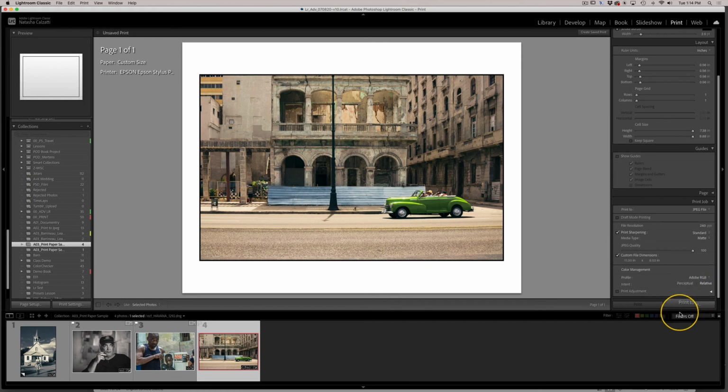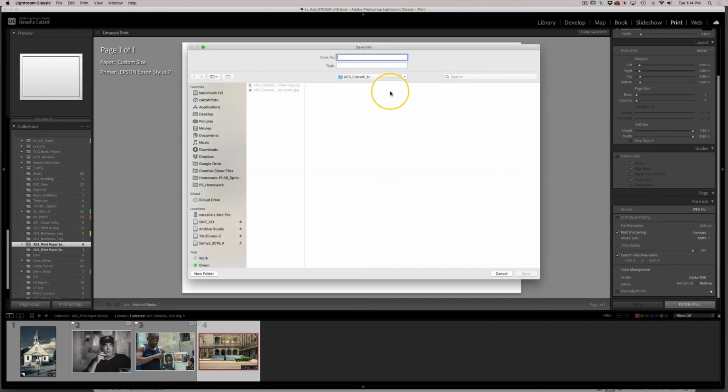And I'm going to go ahead and click print to file, and it's going to be A03 _ my last name _ the name of the paper, which is Infinity Edition Rag, whoops, etching rag.